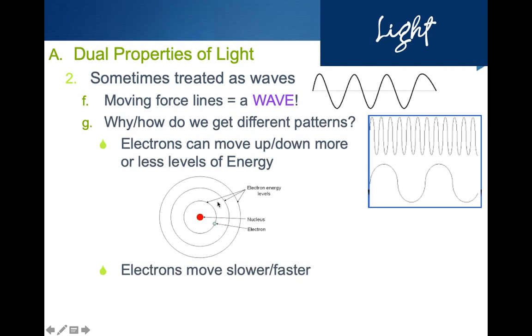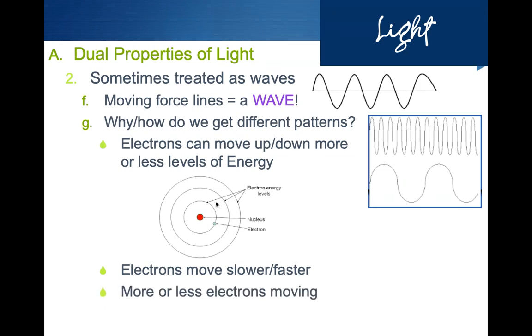Another thing would just be how fast the electrons are moving. So if you think back to the demos that I did at the beginning in our Zoom meeting, those glow-in-the-dark things, they are moving slower, so then it's a different version of a wave pattern that they're giving off.